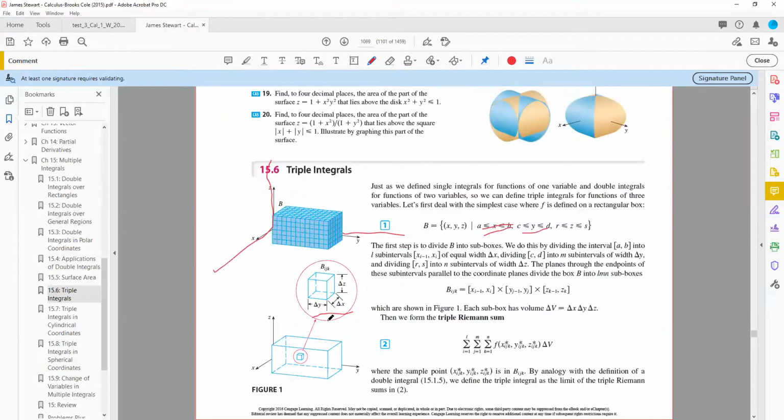And then if I want to integrate this function right here, so this is going to be what? This is going to be a value in the fourth dimension, a function that depends on three dimensions, f of x, y, z. So that's the height in four dimensions, for each point in each cube right here, times delta v. Delta v stands for, whoa, I really cannot sketch with this. Delta v stands for the volume of each subcube right here.